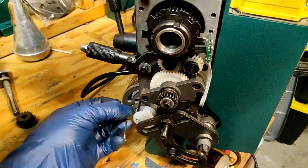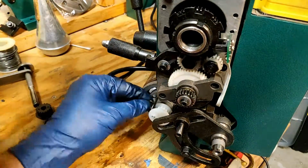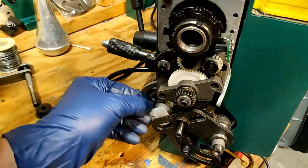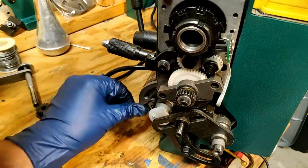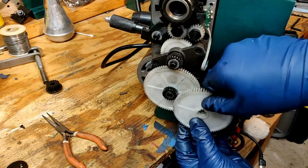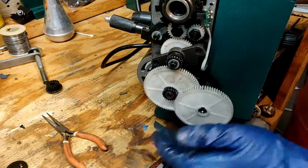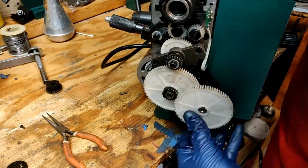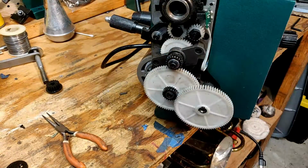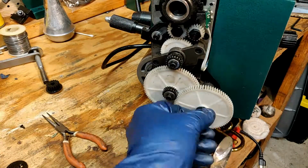Now I go in and make sure that the set screw is engaged and making contact with the motor shaft. This takes a while as my range of motion is cut short by all of the parts that are in this area. Now I'll reinstall these gears, again making sure that they go onto their shafts very carefully. I'm not using a lot of force and gently walking them onto the shafts. Now I'll reinstall the retaining bolts and use the Allen wrenches to tighten them up.